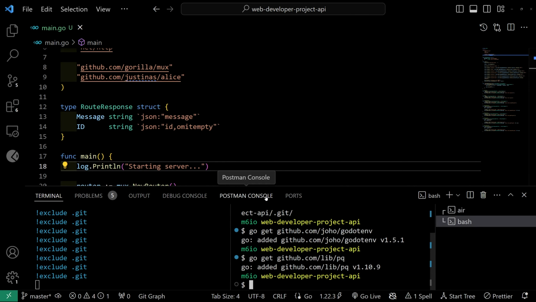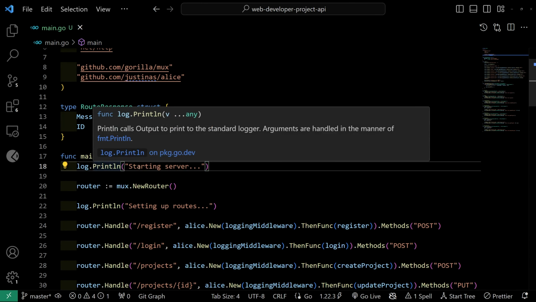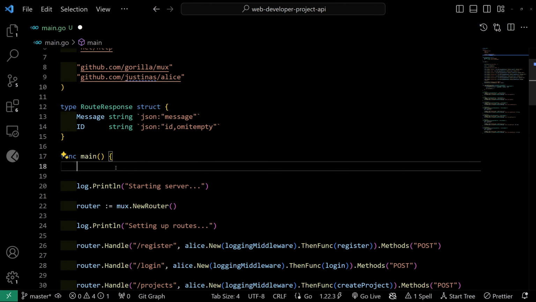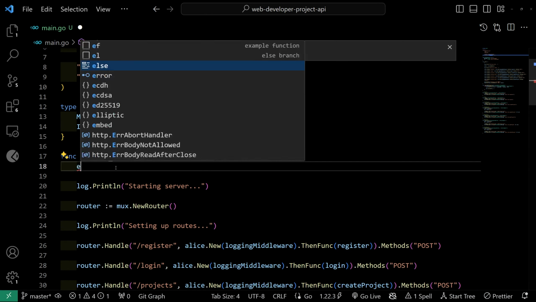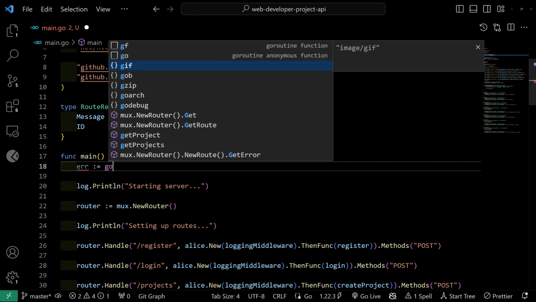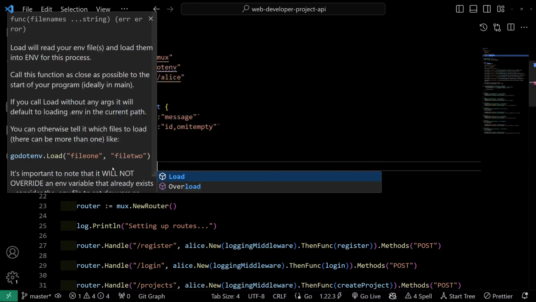Now that you have those, right above this print line starting server, let's go ahead and import in our environment variables. So we will define an error to hold the errors in the case that the godotenv.Load function fails.